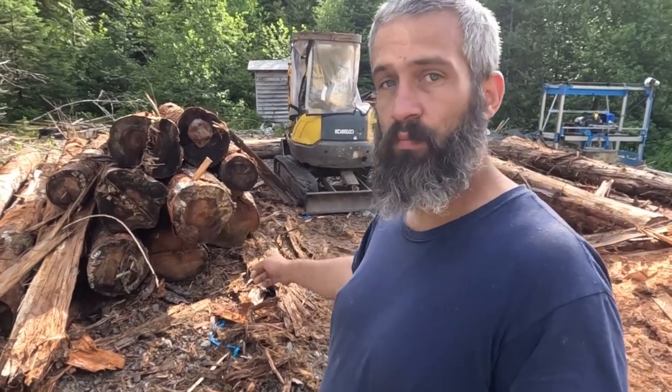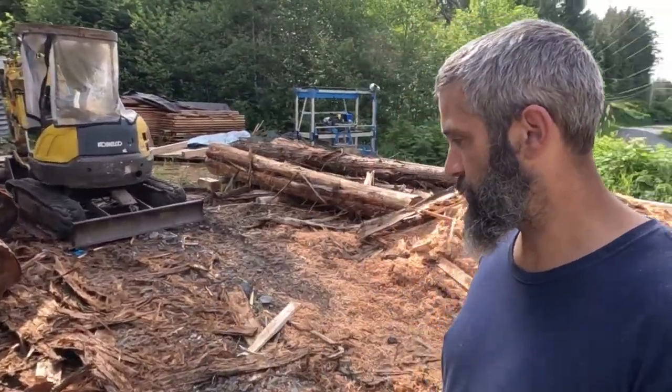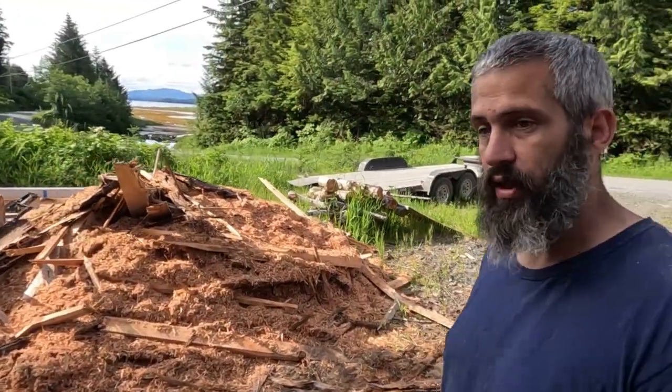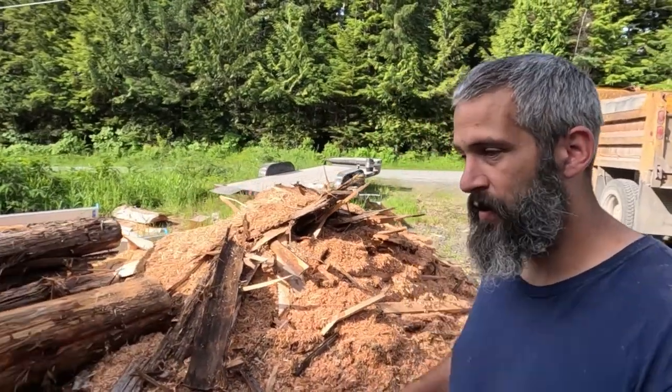Got a trim order after this, so some 1x3, about 500 feet worth. So we'll cut up whatever we can right now. At the moment, we're not gonna be picky on what we're milling or trying to make a little money on. So yeah, that's what we got.